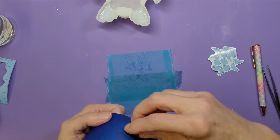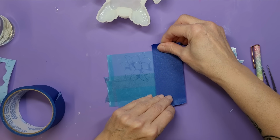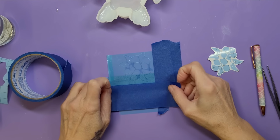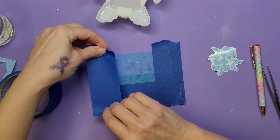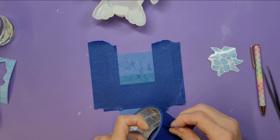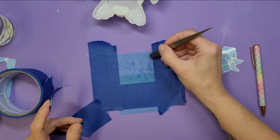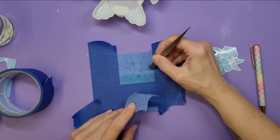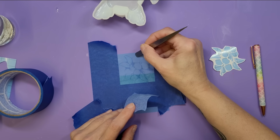Okay, now we're going to take this tape and we're going to tape around it to keep off all of the excess. And this may seem like overkill, but you know how glitter or how mica powder is. Make sure all that's pressed down.